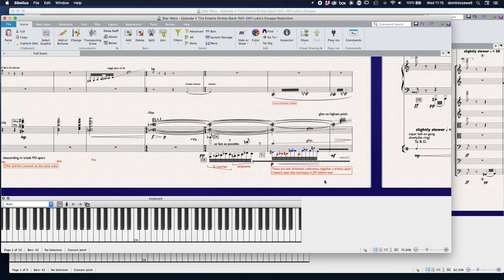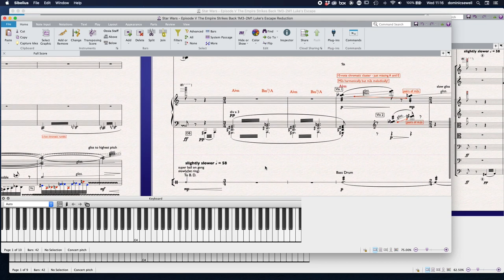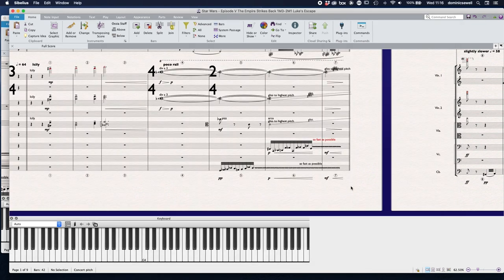So it means that you might start off with this sort of idea, but then start another one there, like that. So you know, having chromatic collections but a tritone apart, so C and F sharp there, sort of easier to see at this point. You can get sort of a really nice cluster effect without using all the 12 pitches of the chromatic scale as well. So that really is bubbling, and then we're getting into more of the oscillation as well.